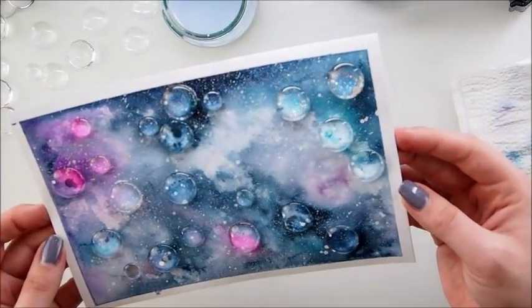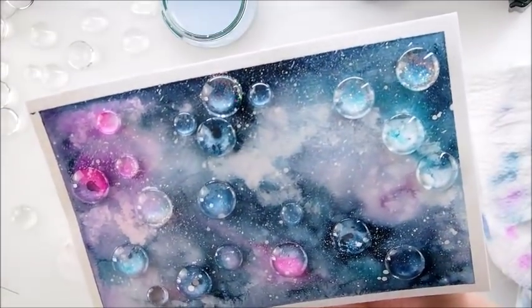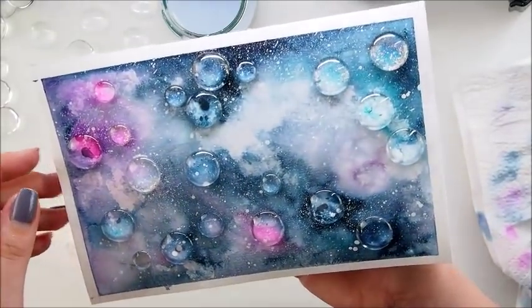I'm not too sure how the camera is picking this up. Actually, it's not sharp again. Oh, there we go. This is stunning. This is stunning. I'm gonna post that on my Instagram now, actually.